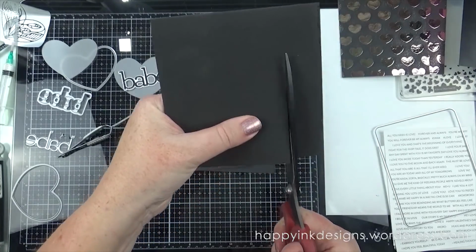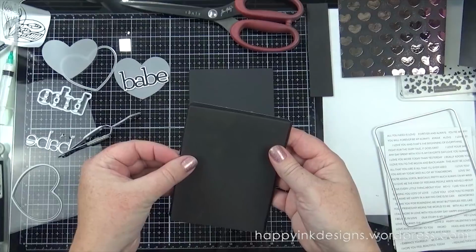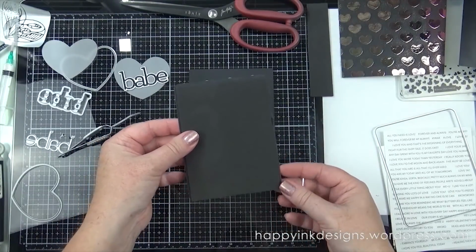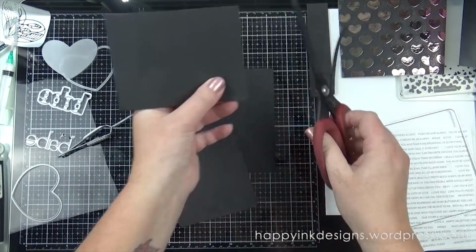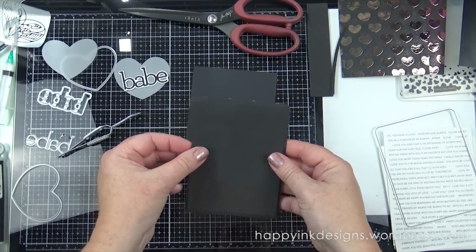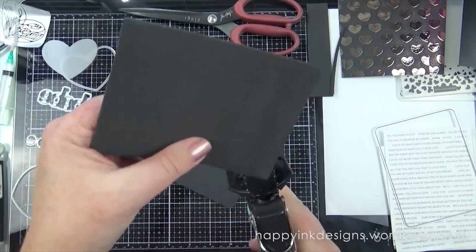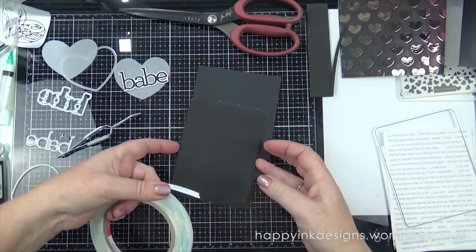This one I was keeping kind of simple. I thought I was going to put a secondary sentiment on the front, but I just couldn't find a good way to do it with the heart. I thought it would look kind of weird being outside of the heart, and it would look kind of weird if it was directly centered underneath the babe, and it would look kind of funky if it was off to the side too.